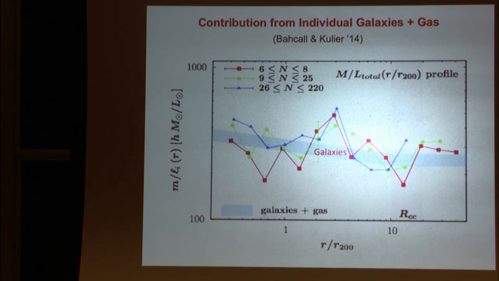One thing that I also found interesting, this is the same results, the mass, local mass to light as a function of scale. The light all comes from the galaxies plus the ICL, and we add the ICL here, the intracluster light. The question is, the light comes from the stars, from the galaxies. Where is the mass? Usually the concept is the galaxies have less mass, clusters are bigger halos, have much more mass than the sum of all the galactic mass. We believe that most of the mass comes from the galaxies themselves, that the cluster does not have much additional dark matter other than the galaxies.